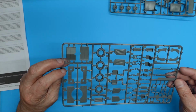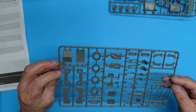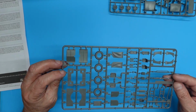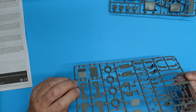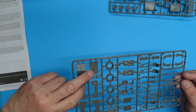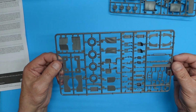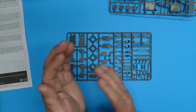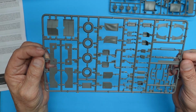There are no ejector pin marks on any of the parts. Wow. Well done, Airfix. Even on the inside of the bonnet, nothing. Even on the inside of the engine. All of the ejector pins are on the sprue. Thank you. Why can't everybody do this?